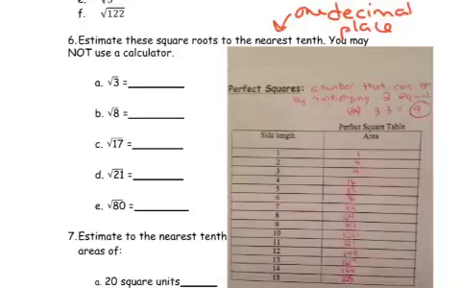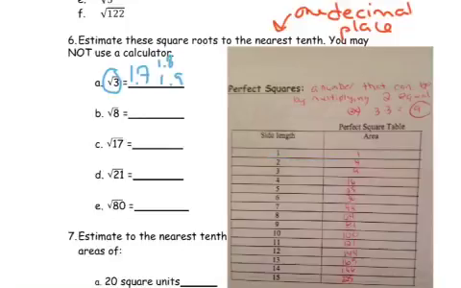So let's think. The square root of 3. Well, 3 falls in between 1 and 4, so I know that it's going to be in between 1 and 2. So we are just estimating. I think the number 3 is super close to 4, so I'm not going to go at 2, but I'm going to go pretty close to 2. So on your test, I would say it's roughly 1.7, or if you put 1.8 or even 1.9 on the test, you would get credit, because on this section we are just estimating.